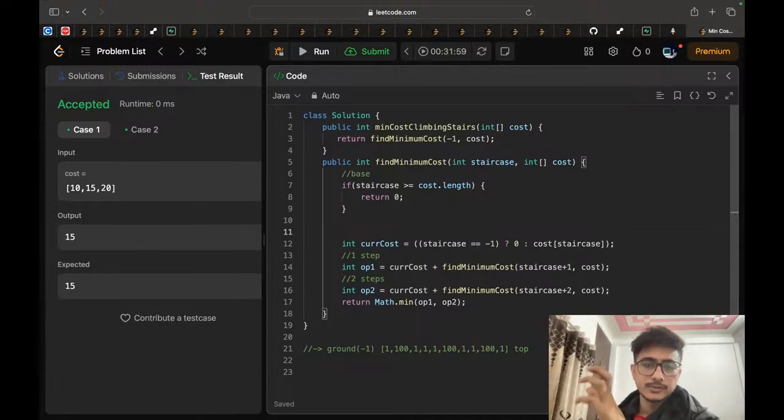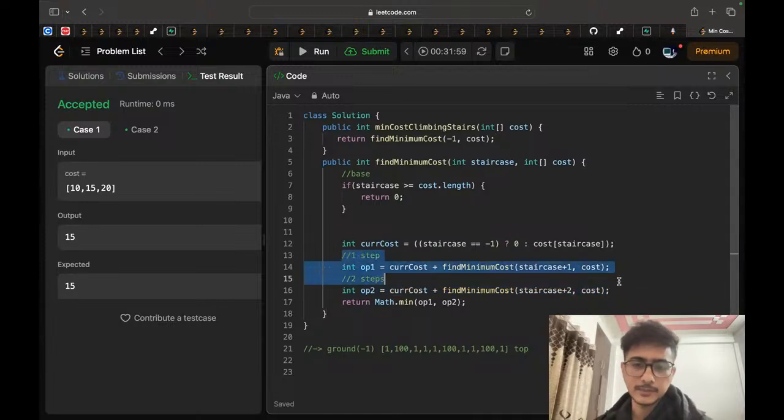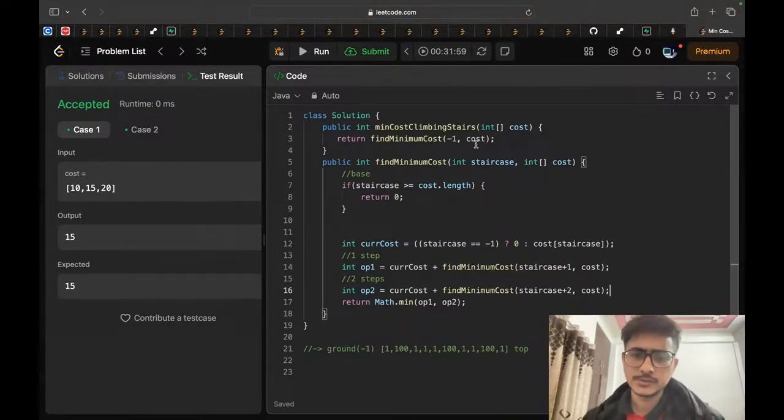So now we need to memorize this solution because this is a recursive implementation. This is not a DP, means this will become DP only once we memorize it. This is just a brute force recursive solution which has exponential time complexity. So in these recursive calls we can have some repetitive computations. By using DP we can avoid that repetitive computing. So we need to implement DP.